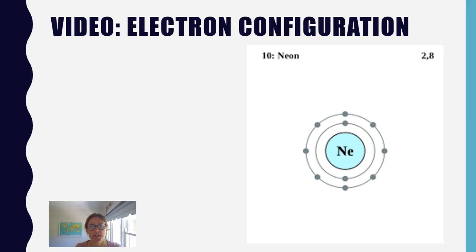Hi and welcome back to Properties and Structure of Matter, and we're looking today at electron configuration. Now you will have been exposed to electron configuration again in the Stage 5 course, so we're going to build on that a little bit more today. So there's more information that is available on how we fill up our electron shells as opposed to what you learned in 7 to 10.